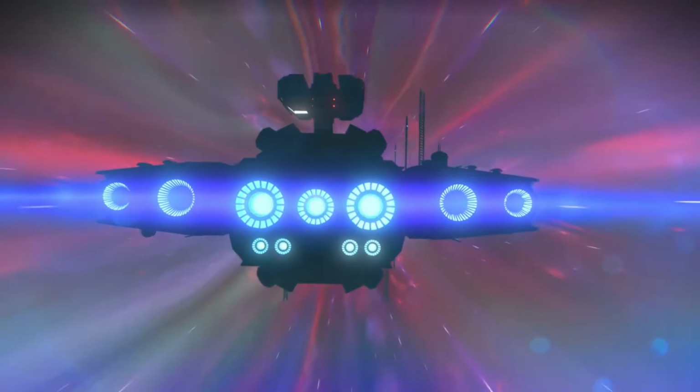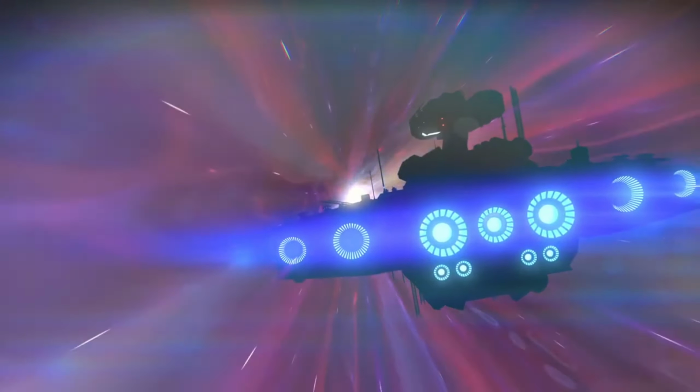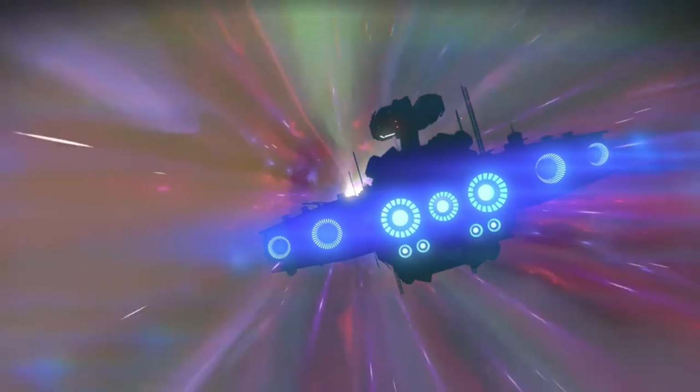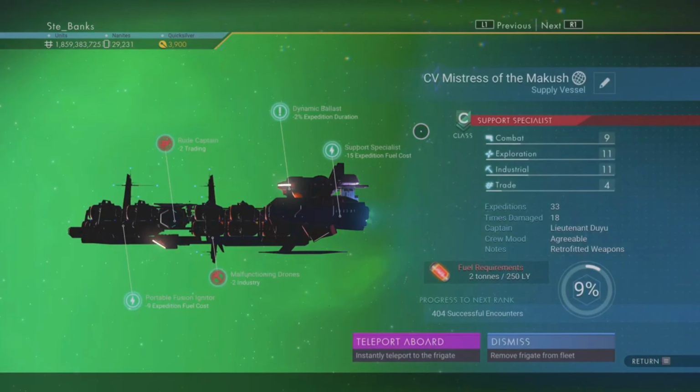And that sort of brings me on to number 2, because if you engage your freighter warp drive from your capital ship's bridge, you will now see your freighter in third person in the warp tunnel, and that's when you can make the most of your new exhaust trail, which you can now of course customise. Pretty darn cool, right?